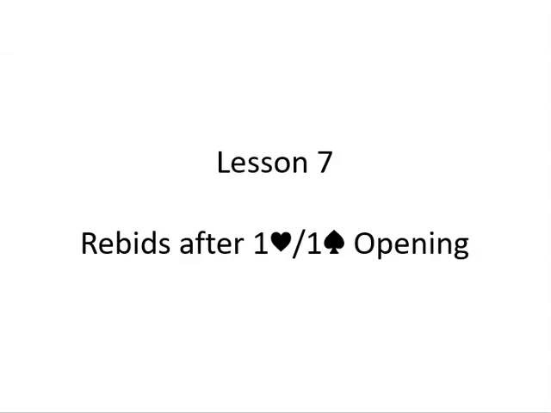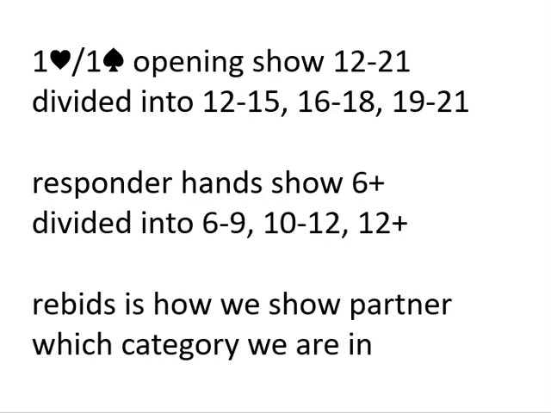This is lesson 7 on opener and responder rebids after partner opens one heart or one spade. Just to review, one heart and one spade opening bids promise 12 to 21 high card points and a 5-card major or longer. These opening bids are further divided into 12 to 15 point minimum opener, 16 to 18 medium opener, and 19 to 21 point maximum opener.